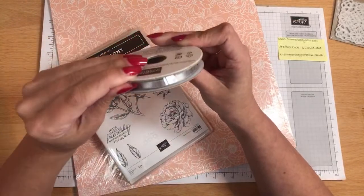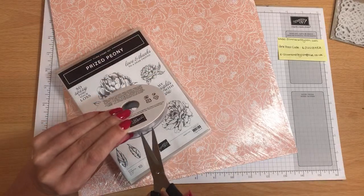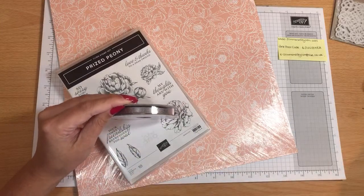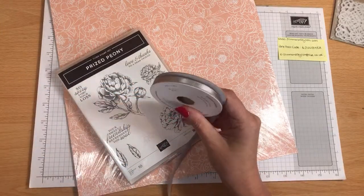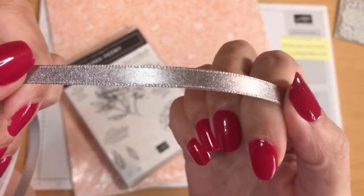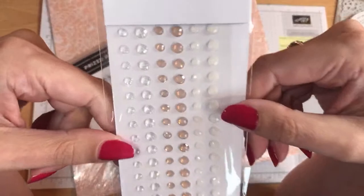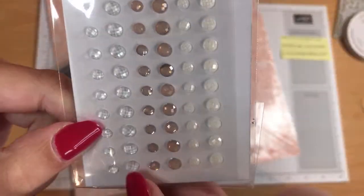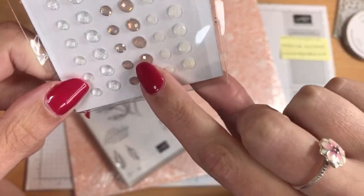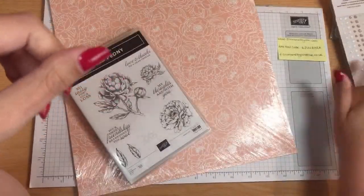Shimmer ribbon. Quite nice. I put my scissors on the desk for a reason, so let's get using them. How many other people stab themselves with the scissors when trying to get into the ribbon? There must be a better way of getting into the ribbon. Either that or there must be less clumsy people than me. There's the glittery shimmer ribbon that goes with it. Love that. There is also some elegant faceted gems. They're all faceted, so they look like they shine loads. We've got clear ones, white ones, and petal pink ones. And you get 90 in that pack, so that's quite good.